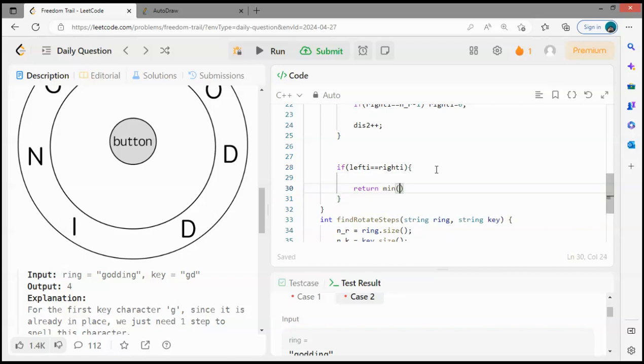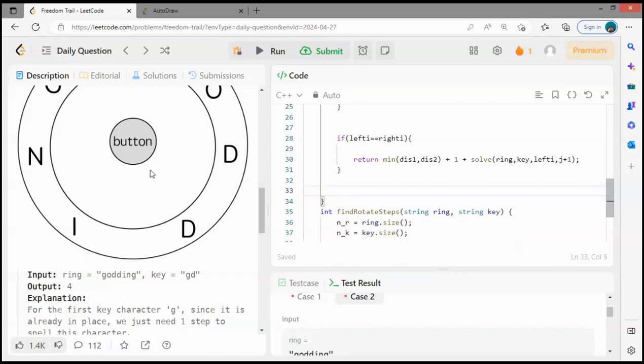I could have rotated both left hand side and right hand side for the same index, correct? So minimum of distance 1 and distance 2, plus 1 for pressing the button, plus solving further. This time the index is going to be this new index, which is the same left of i, whether I write left or right. So ring, key, left of i, comma, j plus 1. Simple. Scenario is over.